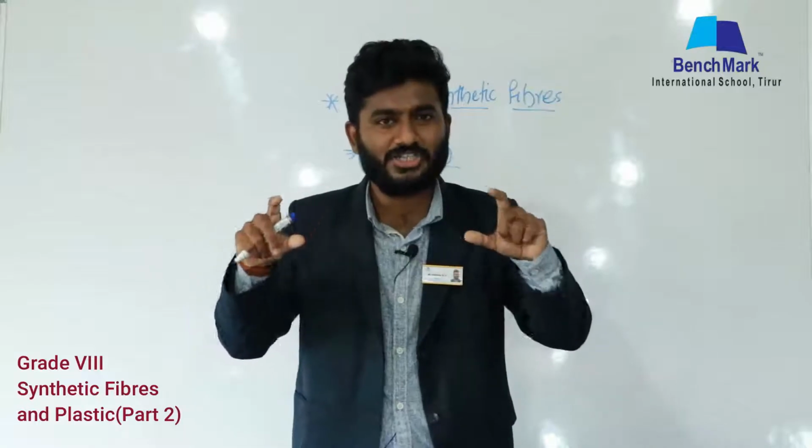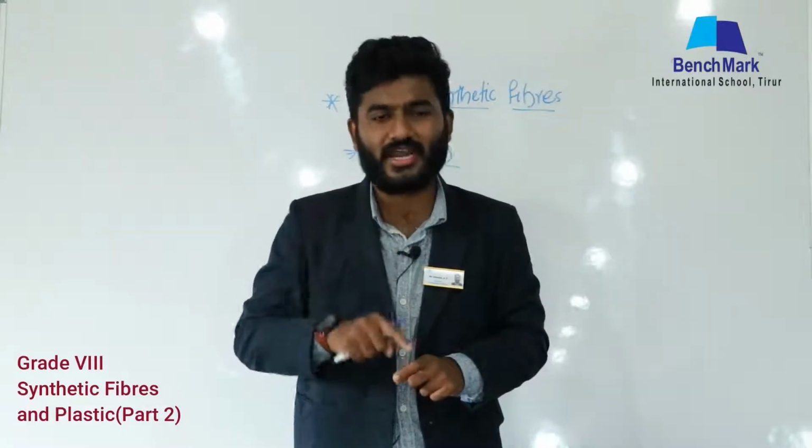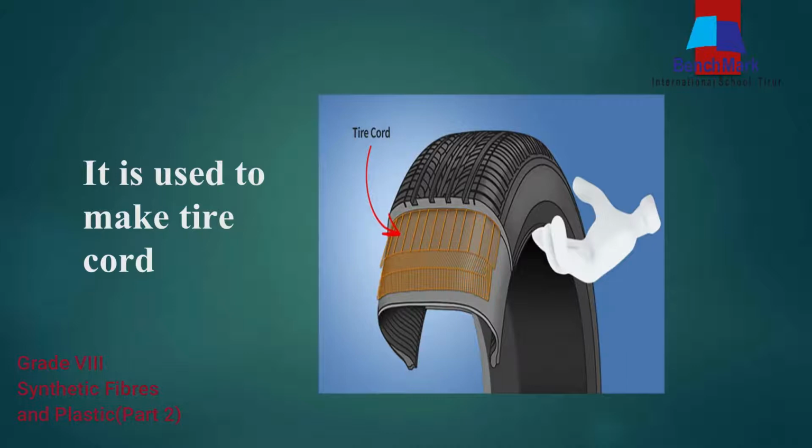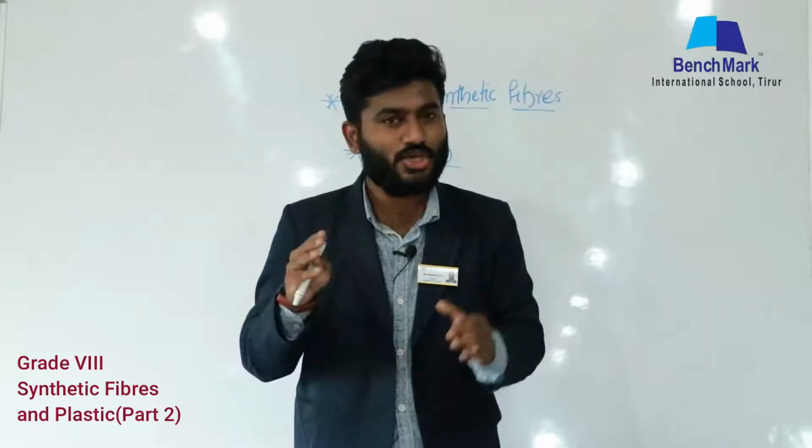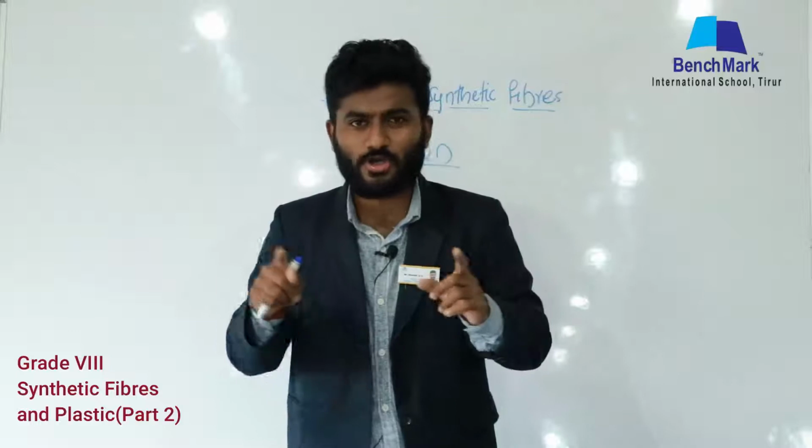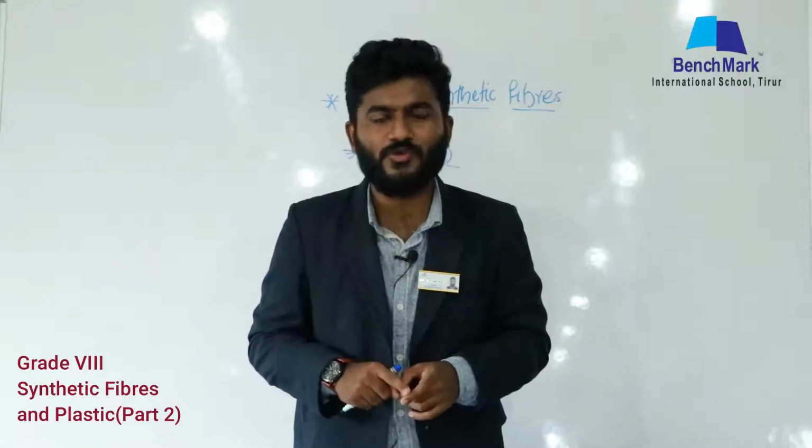Listen, remember the uses and properties of rayon, and remember one more thing, you will find rayon in tire cords. Tire cords, what are the tire cords? You will find rayon in tire cords. So in a nutshell, we can say that rayon finds many applications, and if you get a chance to choose rayon or natural silk, which one will you choose? Listen, before buying something, we consider many things, right? Quality, price, many things we consider. If you consider these things, rayon has many advantages.